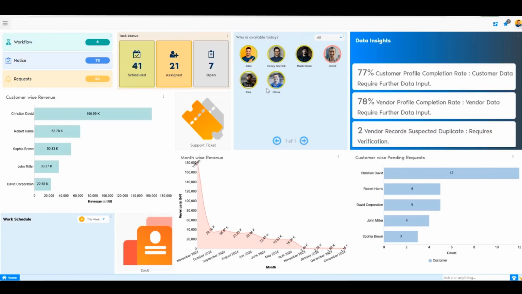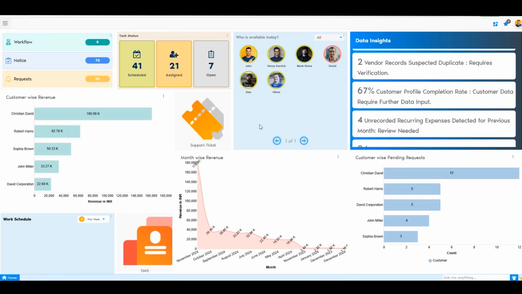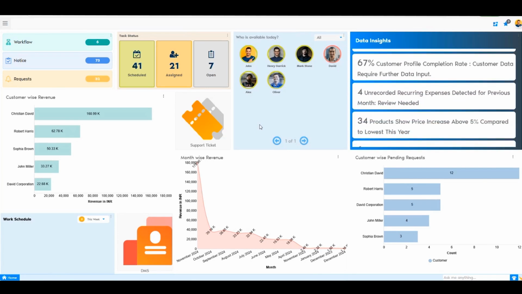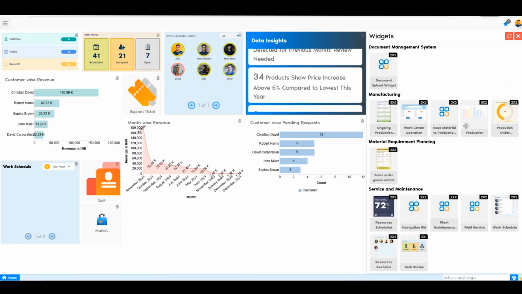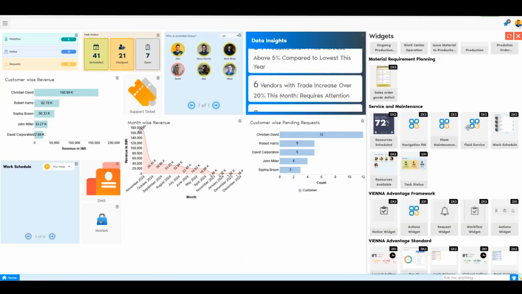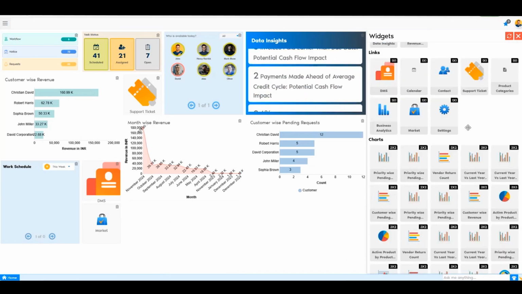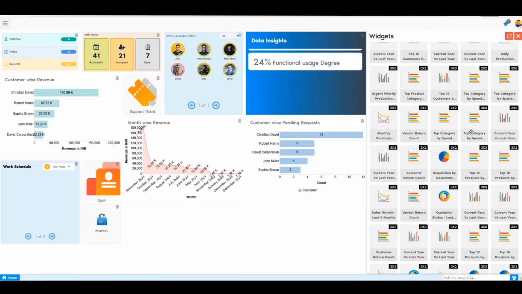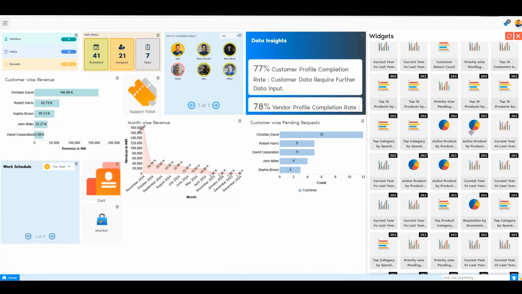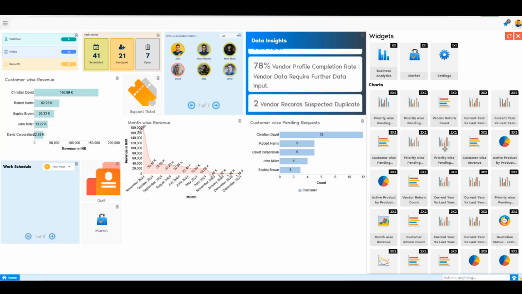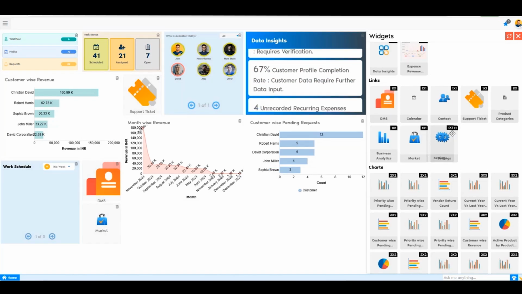Now, a few things on our Mosaic dashboard. It gives you key information and key insights directly at the login. This is a fully customizable interface where I can define what elements I would like to see for my specific role. For instance, I've got here a library of hundreds of different dashboards, widgets, charts, and KPIs that I can choose from and place simply by dragging and dropping onto my screen.